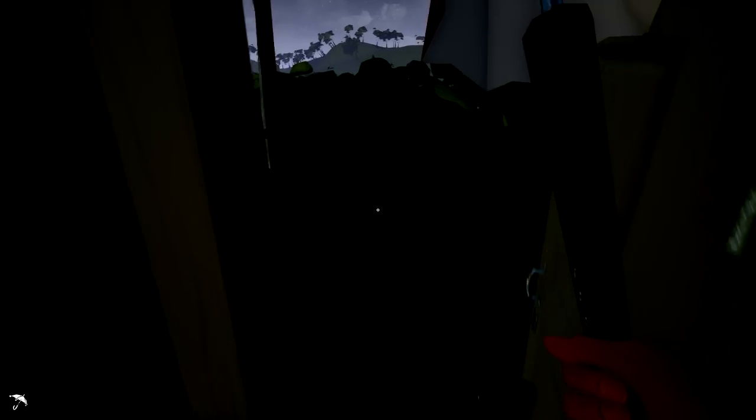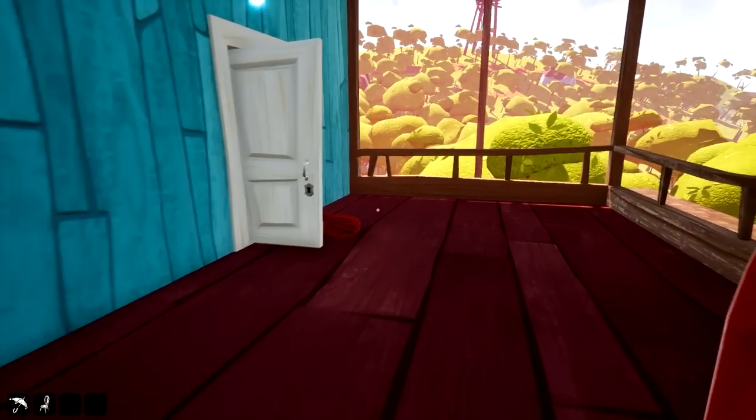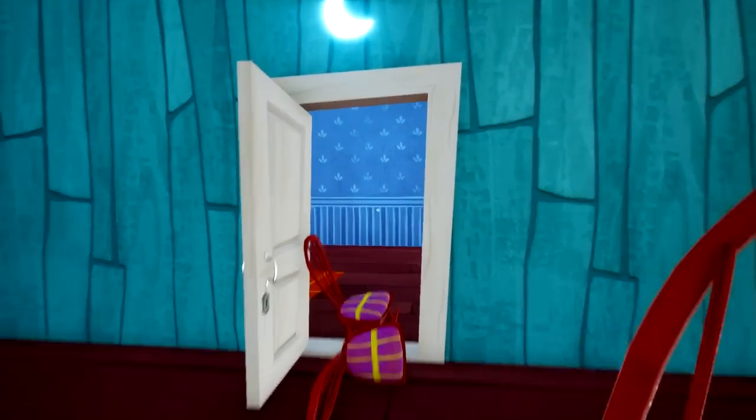So maybe we'll do it from the inside. That might be a good way of doing it. So, I'm gonna put one there, and I'm gonna put one here. Hopefully that jams it. I mean, I'm stuck in here, so that's a good sign. Hey, it worked! Woo! The moon door is open.